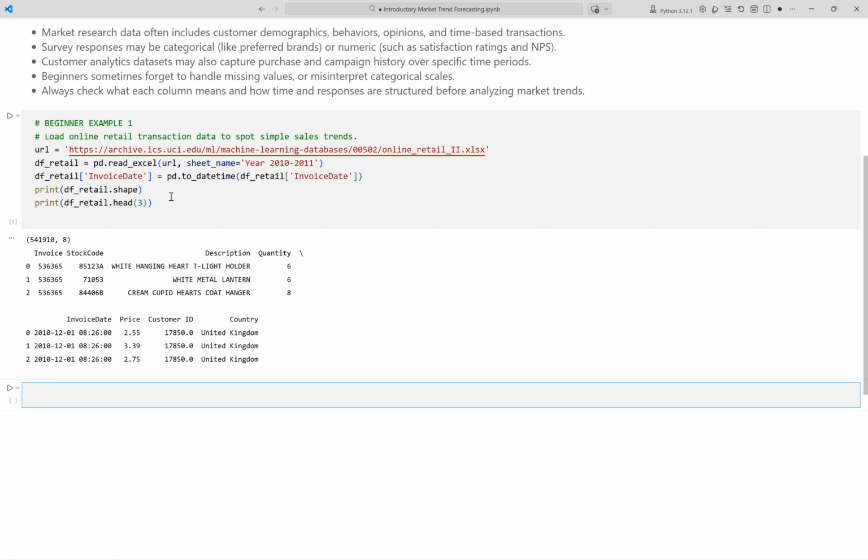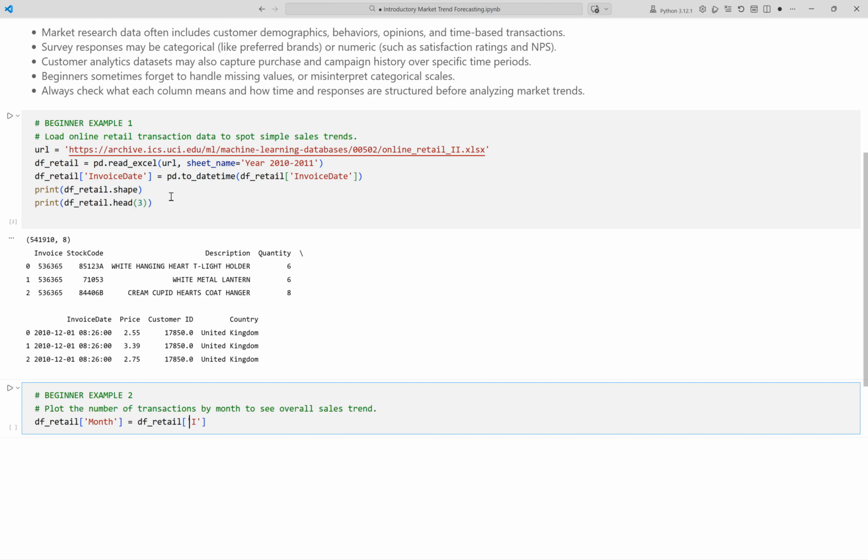Let us analyze how the number of purchases changes over time, a basic market trend. We add a column to extract the month and year from every invoice date. Next, we count how many transactions happened in each month. Grouping by month shows the total market activity for each period. We plot this as a line chart to clearly see peaks and dips. This title explains what we are plotting: monthly transactions. The y-axis shows how many purchases occurred. The x-axis shows the timeline month by month. Finally, we display the sales trend plot.